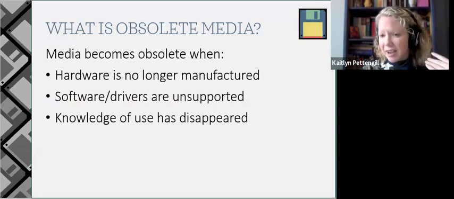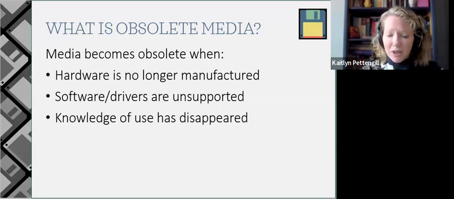So if it's a VHS, you need to have a VHS player. If you want to open a Flash file, then you have to have software that can open it, things like that. A format becomes obsolete when the system required to access it begins to disappear. So that system might include the equipment, ports to connect. Our laptops keep changing, and you can no longer use the things you had before because they'll no longer plug in. Operating systems or institutional expertise. People don't know how to use a floppy anymore sometimes. So if you cannot reasonably access something using what you currently have, it's effectively become obsolete for your institution.